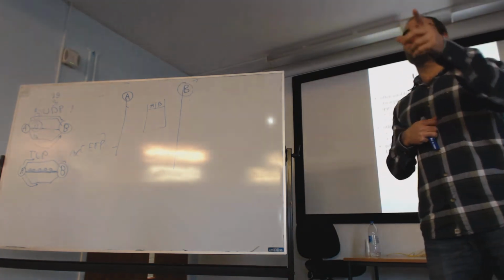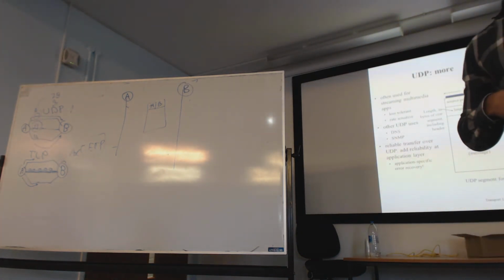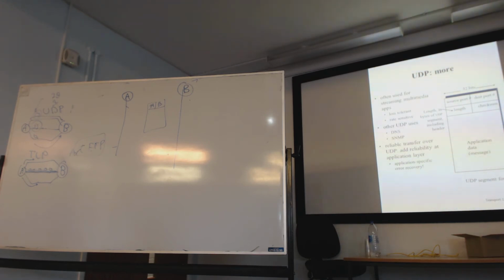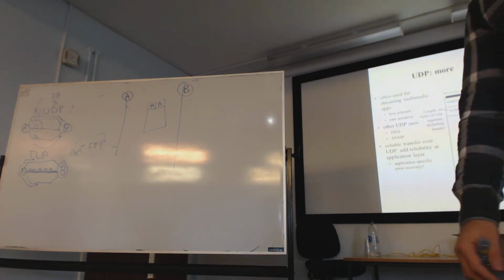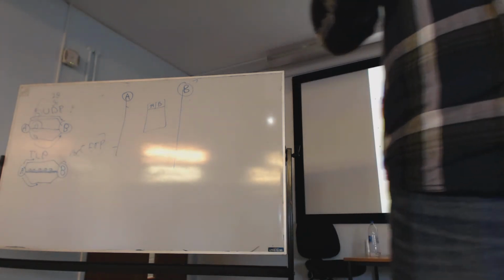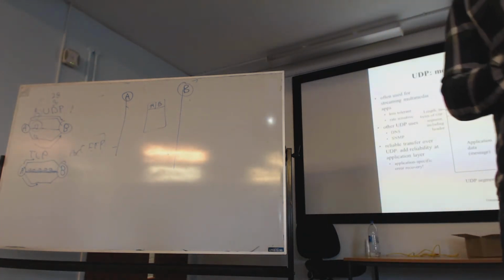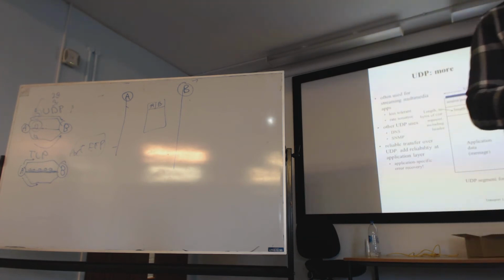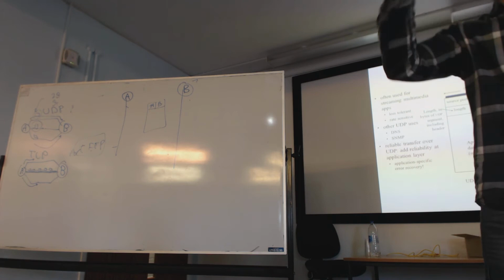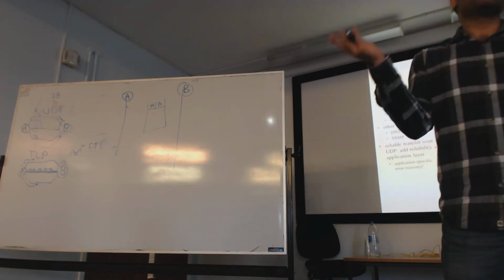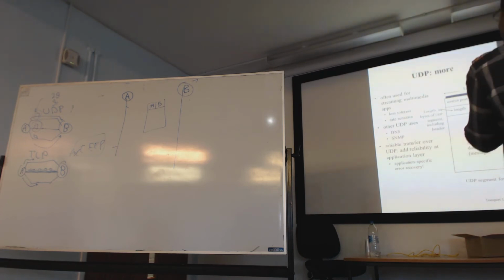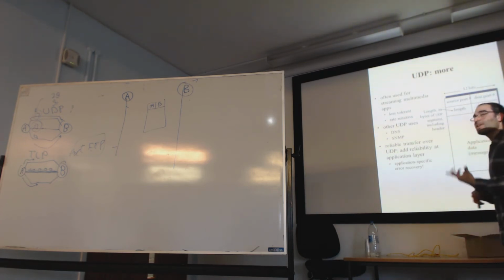Again, you said who controls it? You just said the application. So in other words, the application can decide whether you want to control the size of the packets or not. This is how flexible it is. So the length here will identify the actual size of the packet. If it's 2 bytes, then it's 2 bytes. If it's up to 2 bytes, it can be 1 to 2. So the length is the bytes of the UDP segment, including the header.